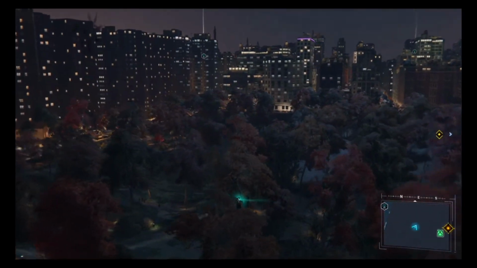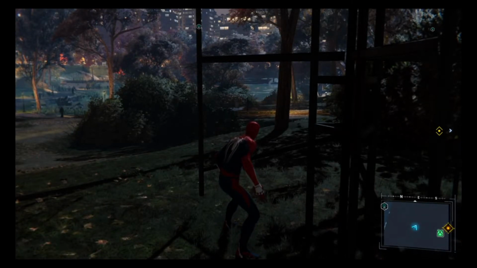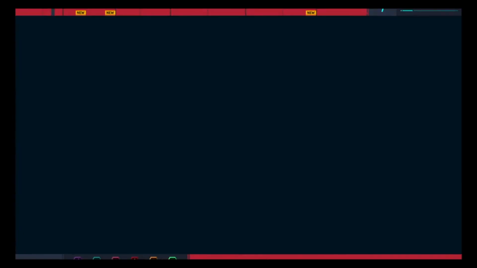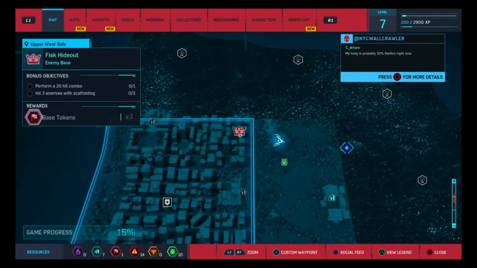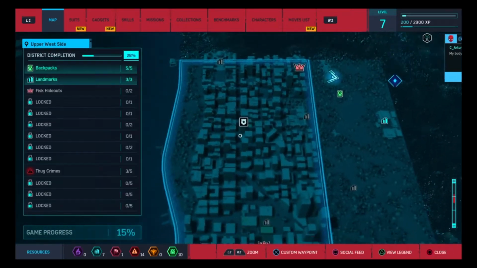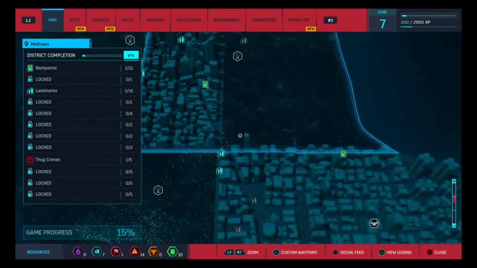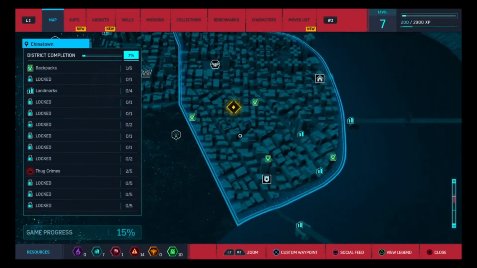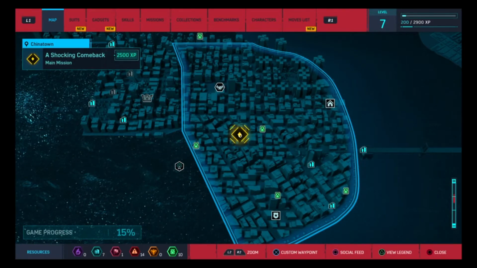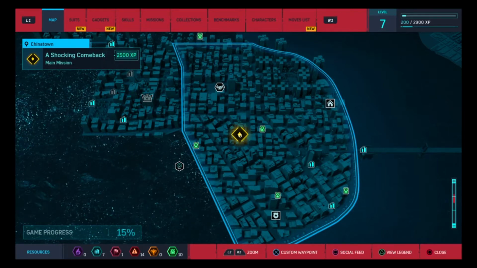Alright, so like I said, we're gonna end off the episode right here. We completely finished all the little mini stuff you gotta do, minus the hideouts over here. And we've gotten a lot of stuff done in a bunch of different areas of the city. We need to go over here, though, for a shocking comeback. Oh, that's right, the guy got probation from Rikers. We're gonna go put him back in Rikers because he's a punk.